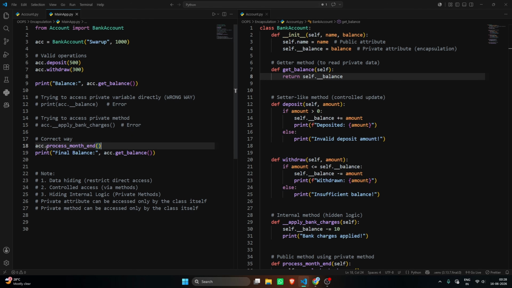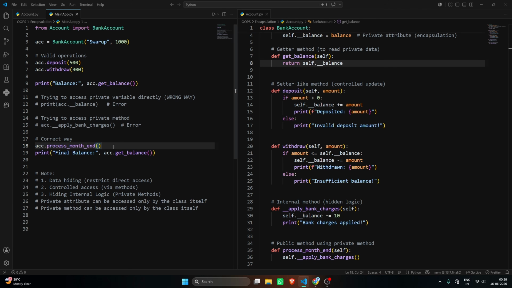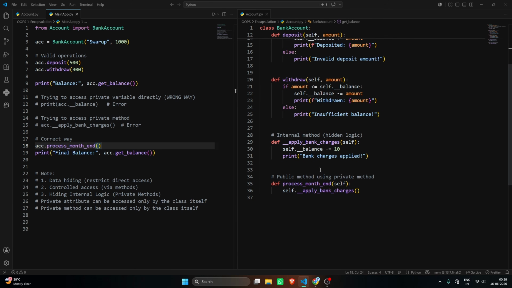Now go to the account process month end. This refers to the bank charges. Whenever we perform some transactions, the bank takes some charges from our account. So this is the same. To implement this, we go to this line. This is a private method. Why? Because before the name of the method, I write double underscore. That's why this is the private method.